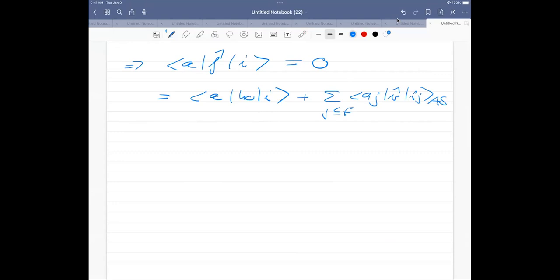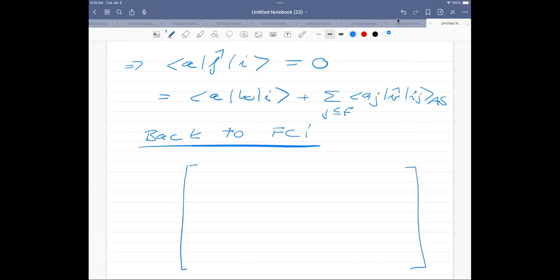Now, what I can do next is, if we go back to the way we've been thinking of this one particle, one hole block. If we go back to the full configuration interaction theory, and we now look at the different matrix blocks which we had. And now I'm going to write this in terms of the phi zero, which is going now to be the new Hartree-Fock ground state.